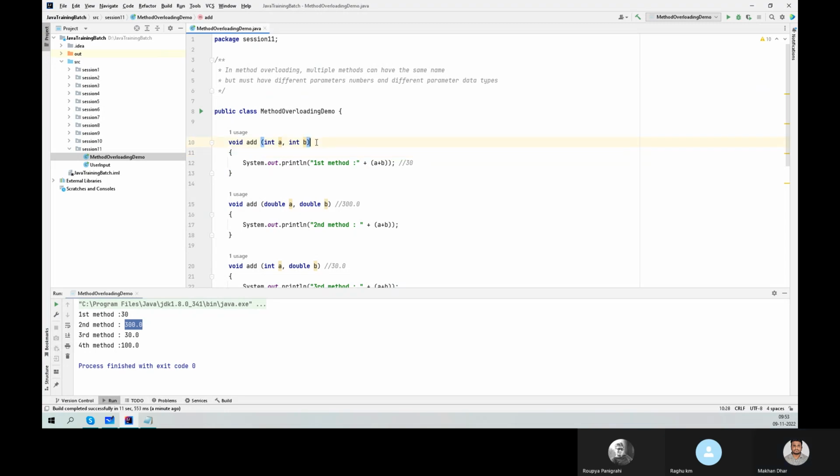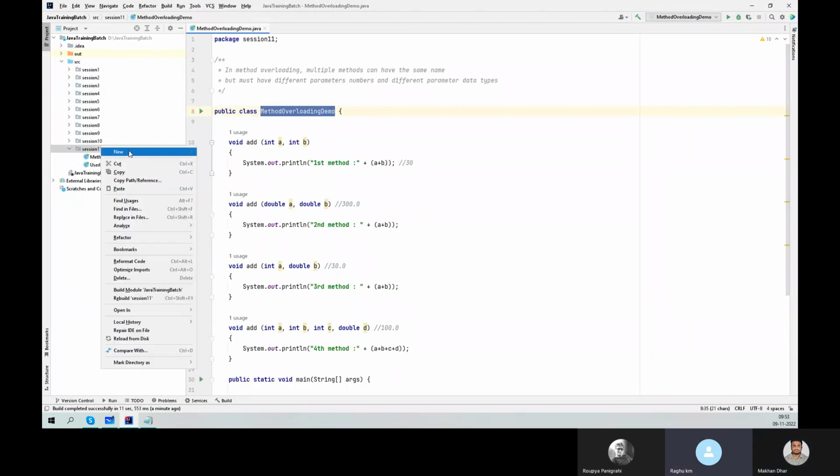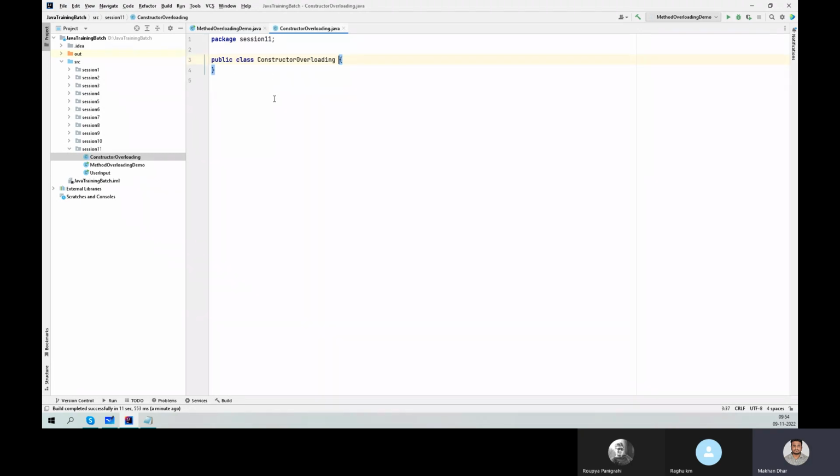In the same way we did method overloading, we can do constructor overloading also. Constructor is similar to a class method, but with a different parameter. The constructor has the same name as the class, and the methods have the same name with different parameters. So we'll do constructor overloading. Even we'll try main method overloading also. This is a very famous interview question: can we do main method overloading, yes or no? We'll see that also in practical.